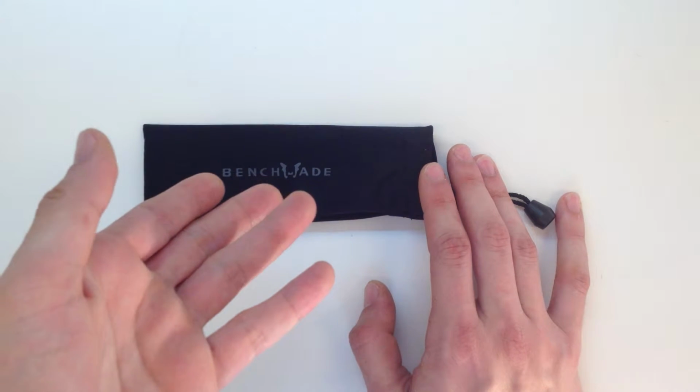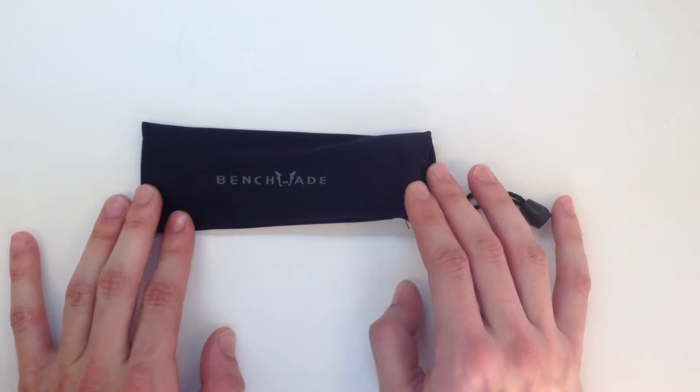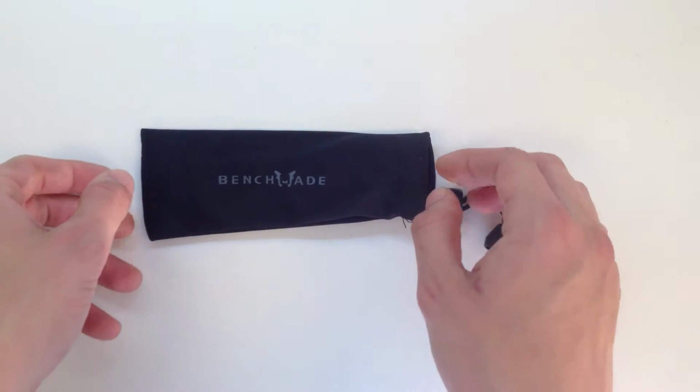First of all, I guess I should say that I got this from Greg, a gentleman on Blade Forums. Really nice guy to deal with, even when I was being so difficult with the payment. So if you have any dealings with him, I'm sure it'll go smoothly.